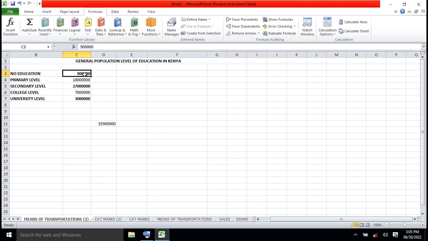Something doesn't seem quite okay here. This is 18 million, and this is 27 million. So what's the total? 55.5. No. So let's reduce this number. Let's say this group is about 21 million.